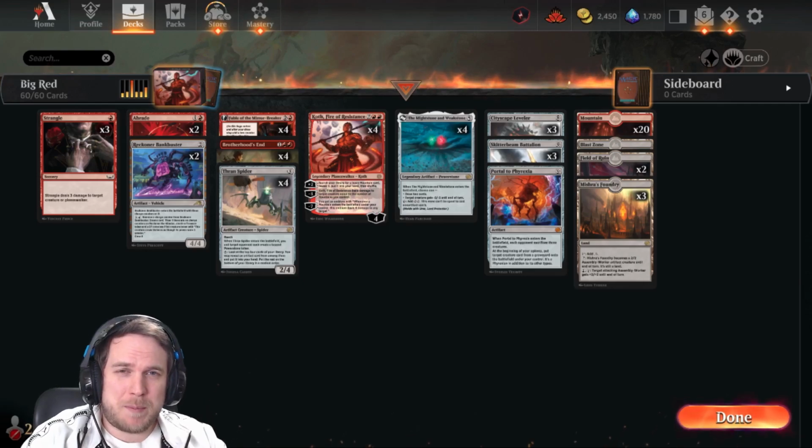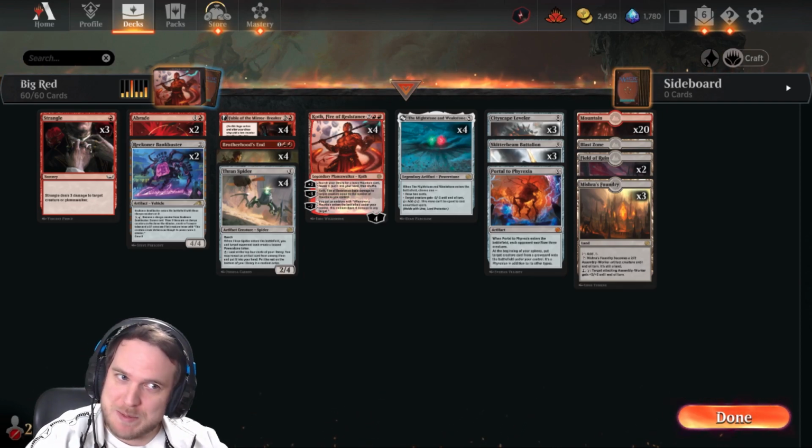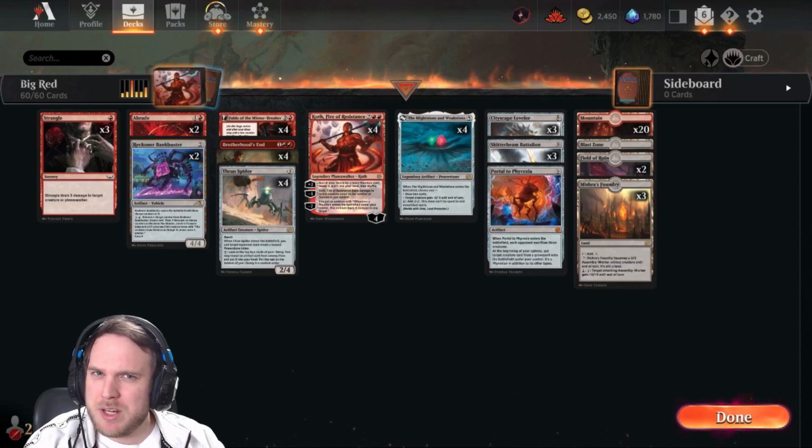So this is the deck we're going to play today. It is the big red deck. I'm a huge fan of artifacts. It is not mono red aggro, it's a bit of a different version. And we have many new cards for the new set.